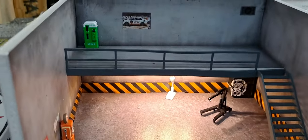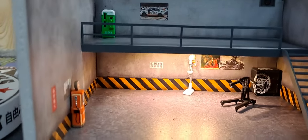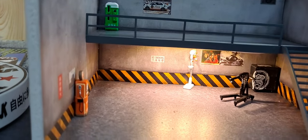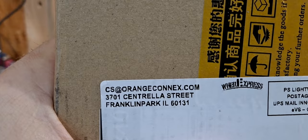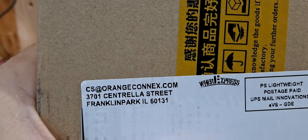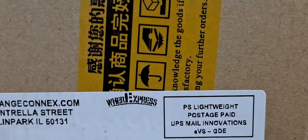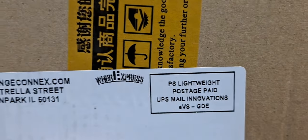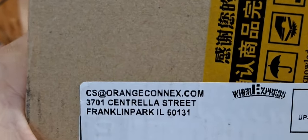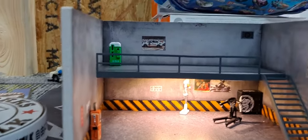Almost thought it said it came with an acrylic cover, but I guess it didn't. And I'm pretty sure it was like $31 that was shipped. And it is shipped from the U.S. So you can see CS at orangeconnects.com. So Frank Park, Illinois. And then I think that says Ware Express. So I haven't got on that website yet. I purchased this from eBay, but I'm assuming you probably could get on the website and order these. I might have to check that out after I get off here.